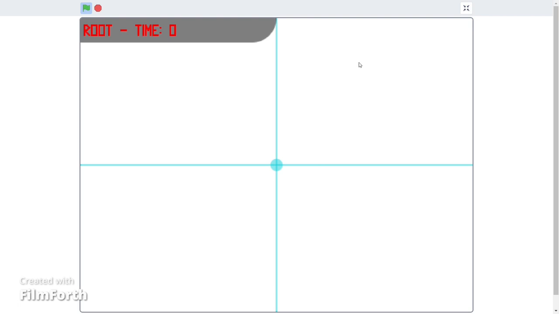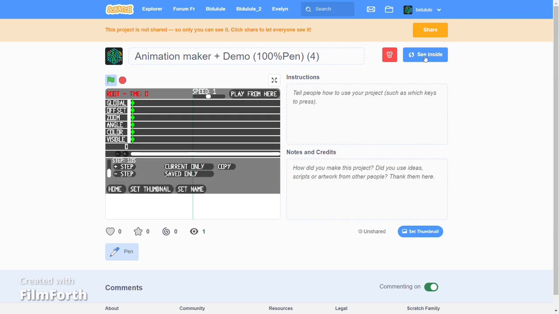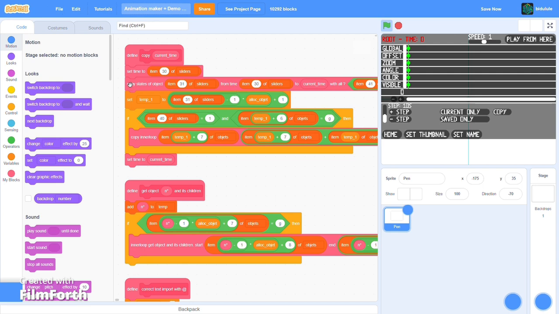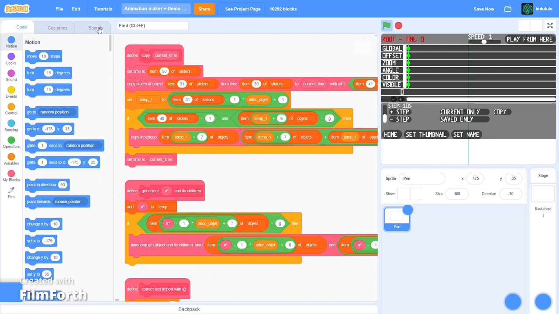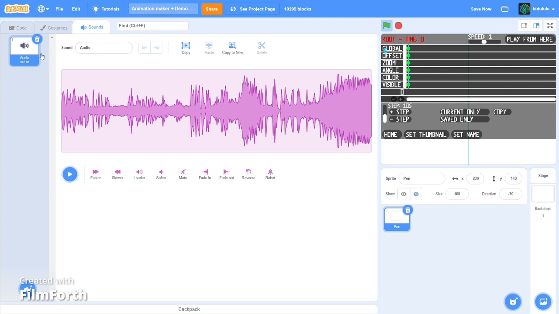Note, however, that the soundtrack that is played in the animation is not reset, and that you must manually change the sound called audio that is located in the pane sprite of the Scratch editor. You can remove the soundtrack by deleting the existing one or replacing it with your own. In the second case, you should rename your soundtrack audio so it can be read by the program.